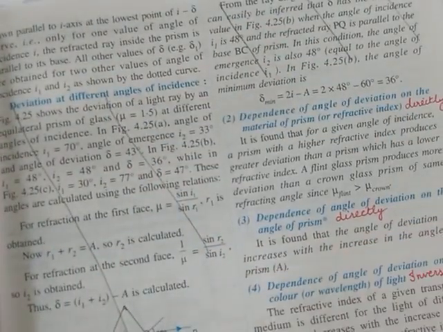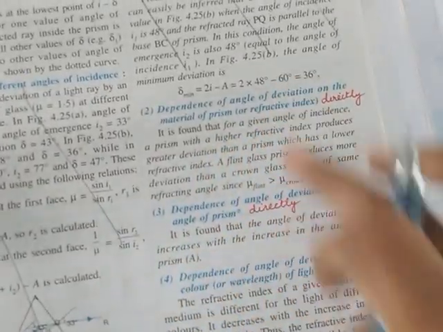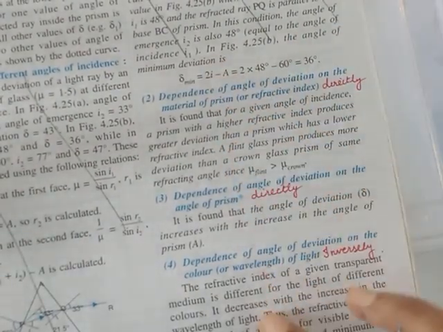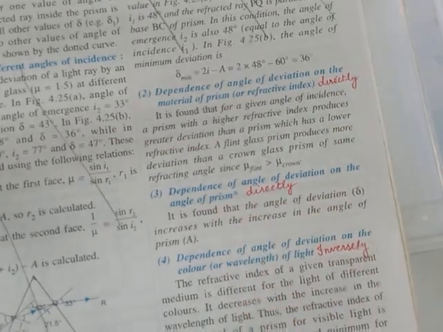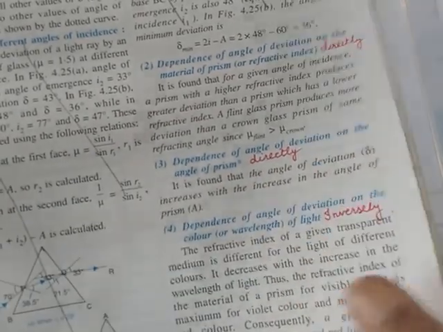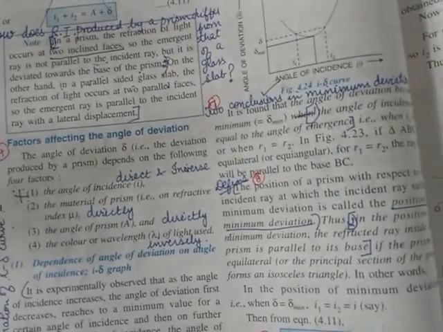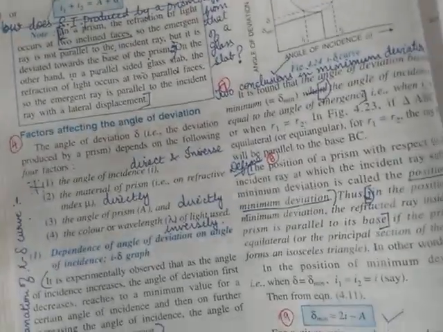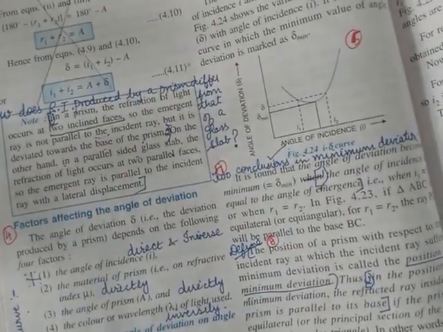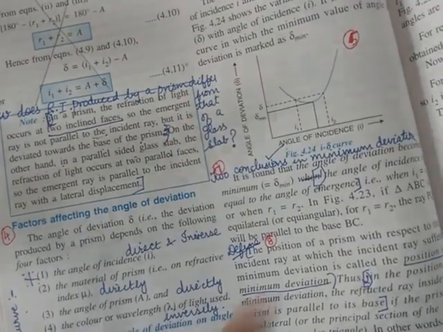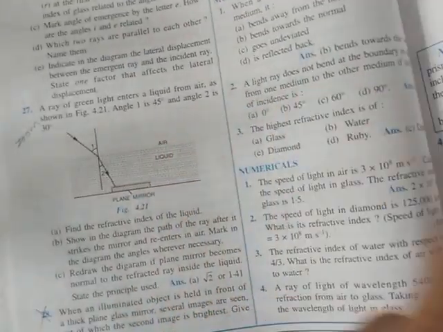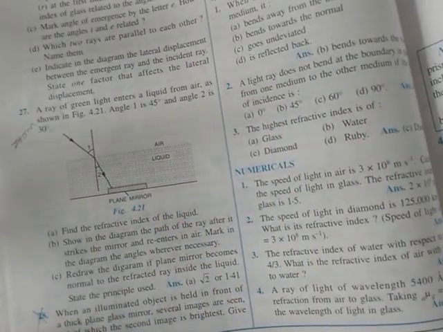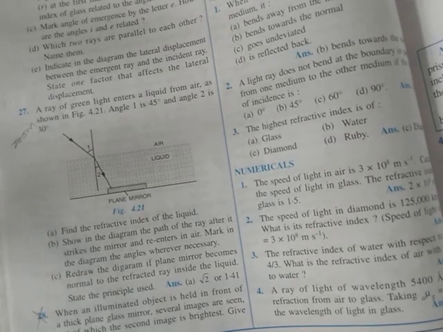This is also to be done practically, and then they're talking about the other 3 factors, and as I told you, they are not so important. It is enough if you know that this is directly proportional, this is also directly proportional, and this is inversely proportional. It's the first factor that is very, very important, and there are so many questions possible based on this one graph itself. I hope things are clear for you, children. So read through it and make sure you do both the diagrams along with me as I teach. Thank you so much.